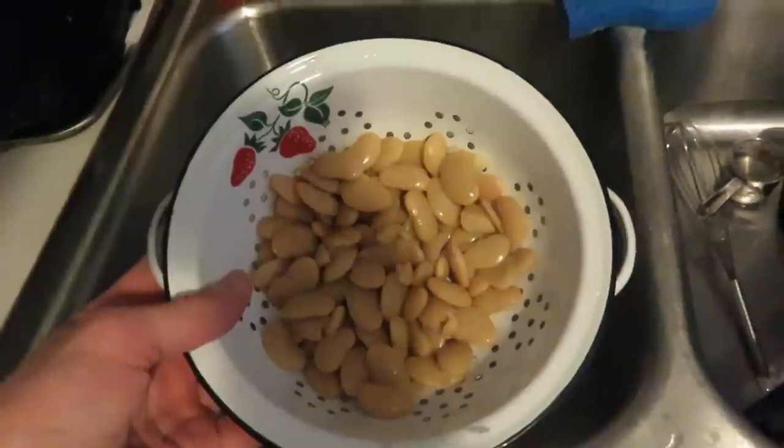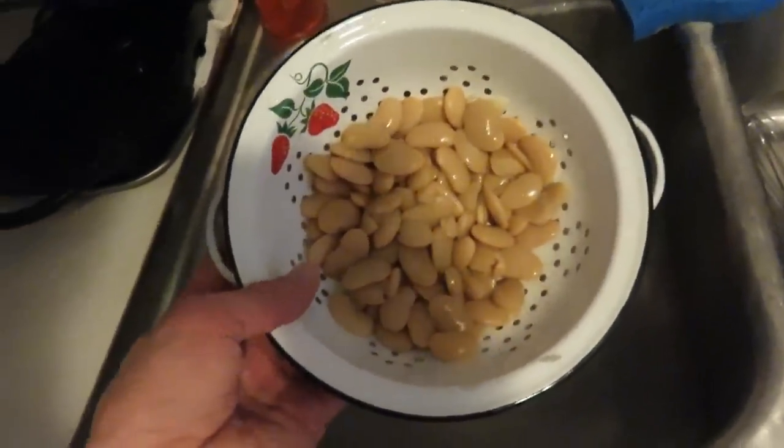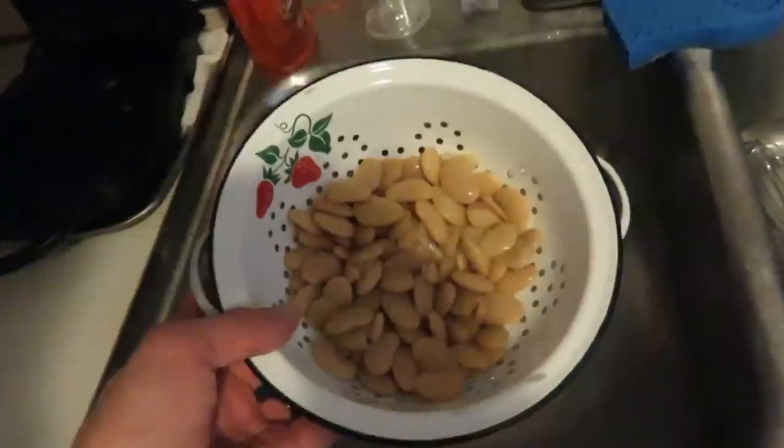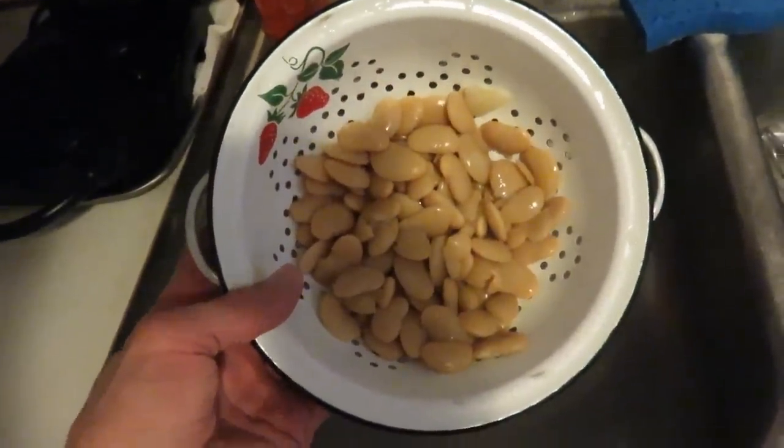Yeah. Also, another fun thing about the United States is we don't really have butter beans. You guys in the UK do, and these are just like underripe lima beans. Like, we eat them when they're green, when they're lima beans.